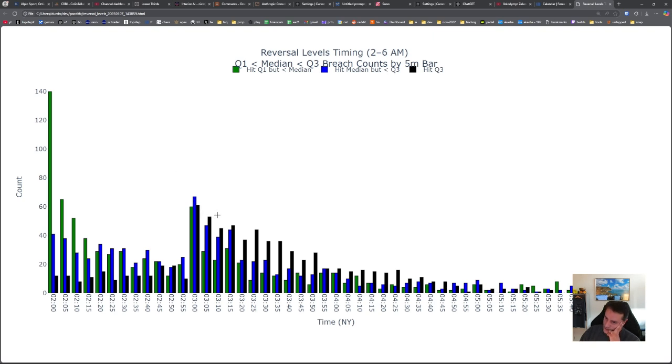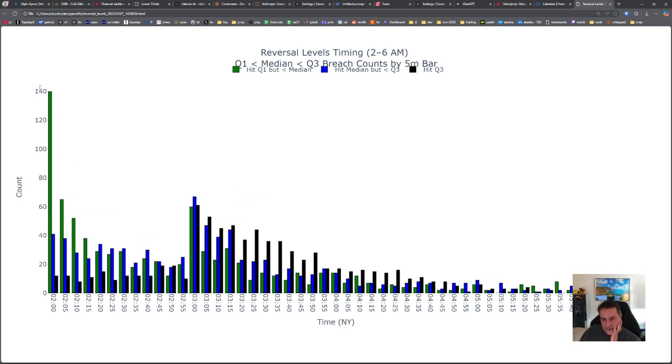This is also interesting. The Q3 hit drops. So the highest possible moment where you can even hit the Q3 manipulation level is always at 3. Then it slowly decreases. But wait, look, there's a big difference between hitting Q1 12 times and hitting Q3 at 330. So that's what we care about.